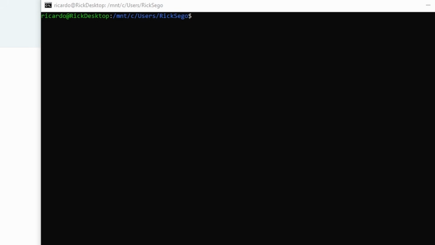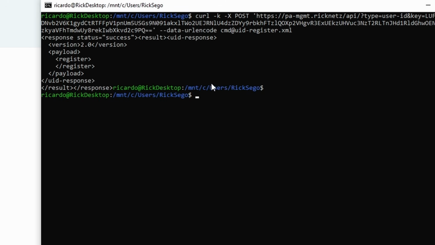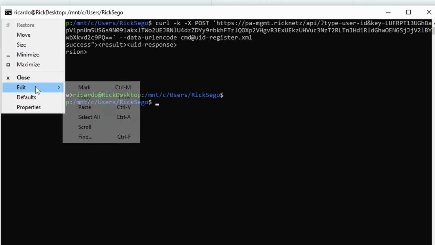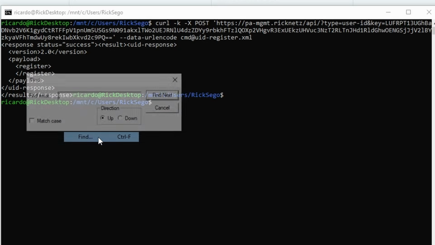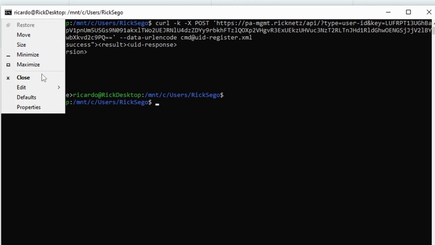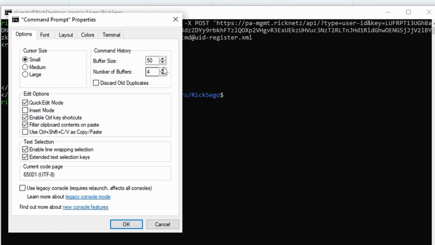So the command now should be this. I already prepared this. Wait, I need to copy correctly. There it is. Oh, I already sent. I didn't want to send. It already worked. Okay, I'm going to show you here and then we go to the file. So I should set it a little bit bigger now. Edit, not find. Can I not set it bigger? I could before. Properties, that's what I meant.